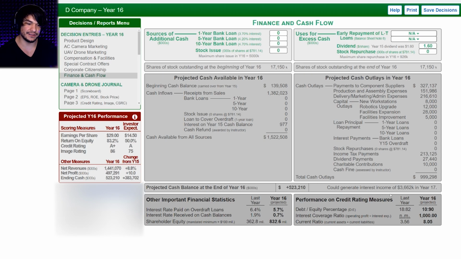you want to make sure whatever inputs are here, like if you take out loans, make sure it doesn't impact your credit rating too negatively, because that's bad, obviously. And yeah, so early repayment of loans can help boost the credit score. Never really issue stock unless you're in super big trouble, which if you're there, then yeah, maybe you should email me. But yeah, so generally that's like the basic overview.